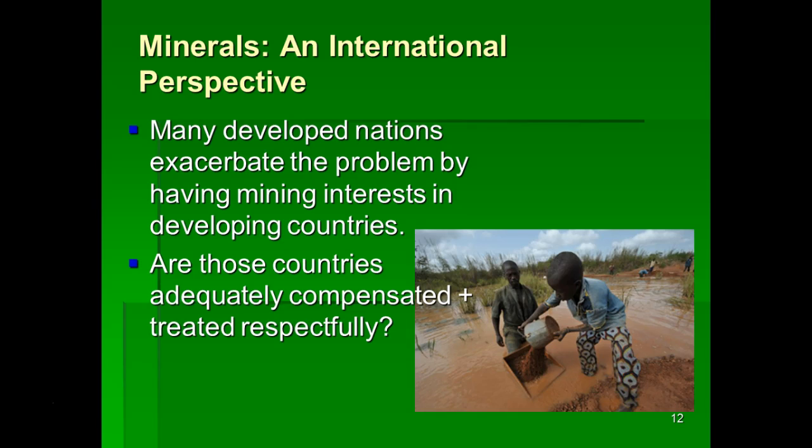So are those countries being compensated financially? Are they being helped with health care? Is it respectful to treat them that way for things that we want? And it's not really an environmental question, but kind of a soul-searching question. We're tearing up their environment indirectly because there is a market for what they have, and they have no basis but to accept what's being done.